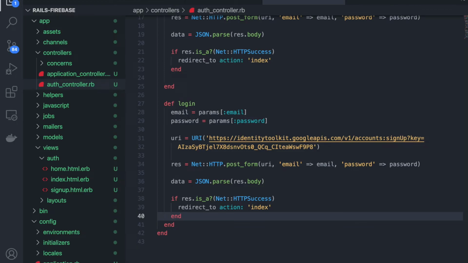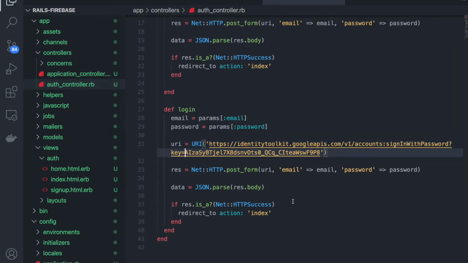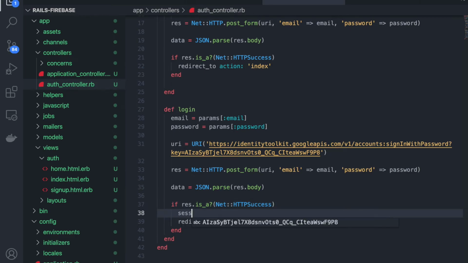But you have to change the API address because it is for login. So I'm replacing this API URL, and you don't need to worry, I will give these links inside my description section.